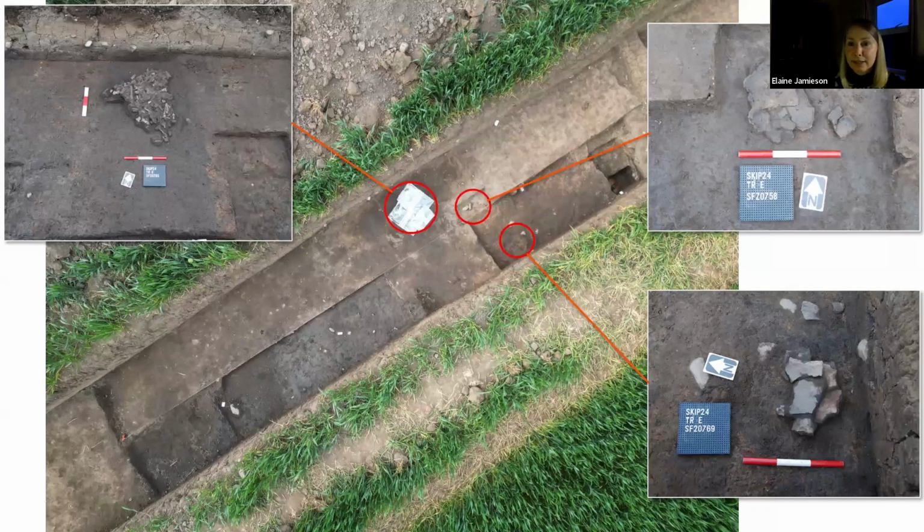I'm going to start with that wetland trench, because I know you're all medievalists and not really interested in this, so I'll get this over with. So we opened up a 2 metre wide trench across an area that was a kind of peat area, so either a spring head or a small pond. So I think it gives you an indication of how wet this landscape is, and possibly why everything is focused on these sand and gravel ridges to try and keep everybody's feet out of the water.